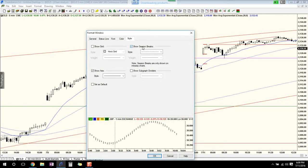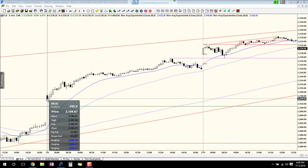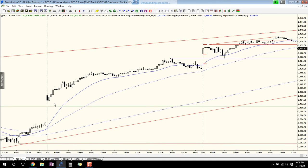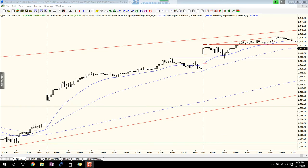Here, I'll show the session breaks. Once you get to these 3 consecutive bull bars at 850, well, okay, sorry again, I know it's loud. Once you get these 3 bull bars up to 850, you have a gap up. You always have to consider the possibility of a trend from the open bull, and definitely I'd be out of shorts.